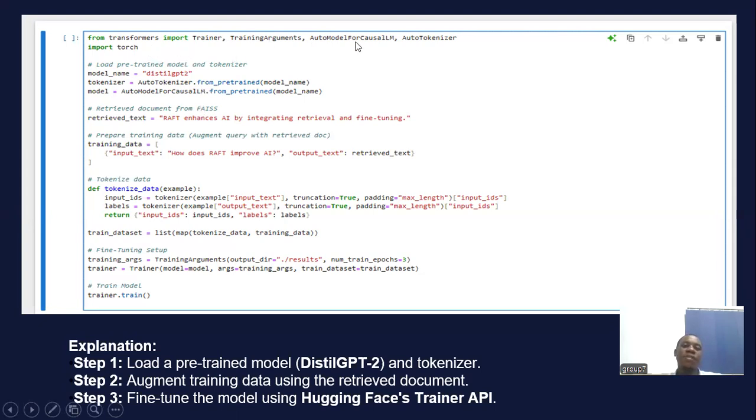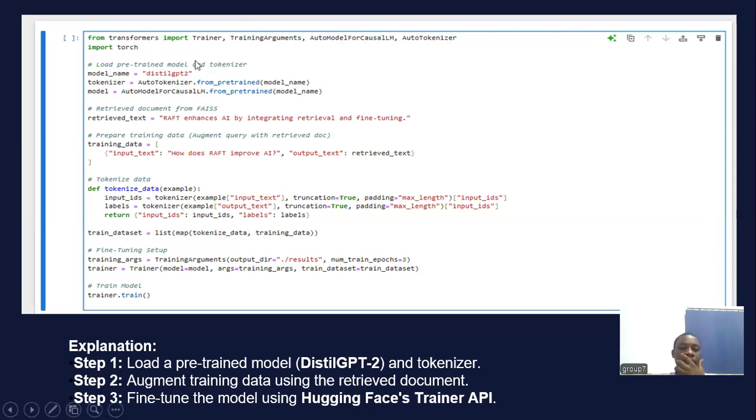So these first libraries you see, for example, the Trainer and TrainingArguments, are used for training the model, while AutoModelForCausalLM and AutoTokenizer are used for tokenization. Tokenization is like creating tokens from the different texts.